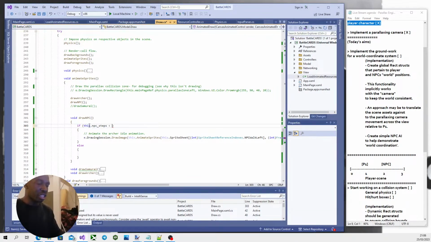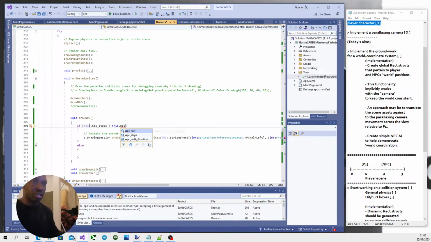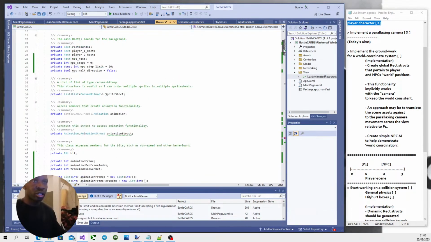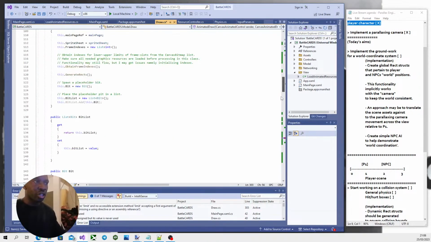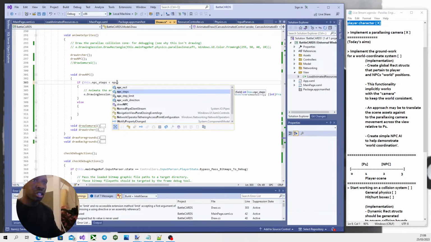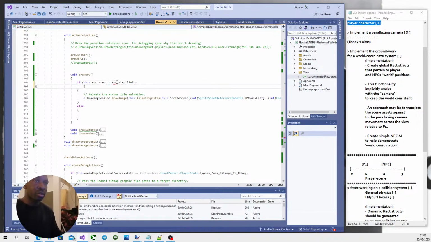If NPC steps is less than, which one was it? Not that one. NPC limit, was it? I can't remember what it's called. Walk limit or something like that. I can't see it. Let's go back up. Because it's a const. That's why I can't. Oh, I get it. I can't use this keyword on consts. Step limit.